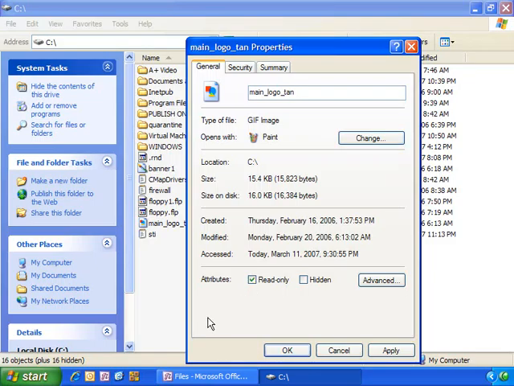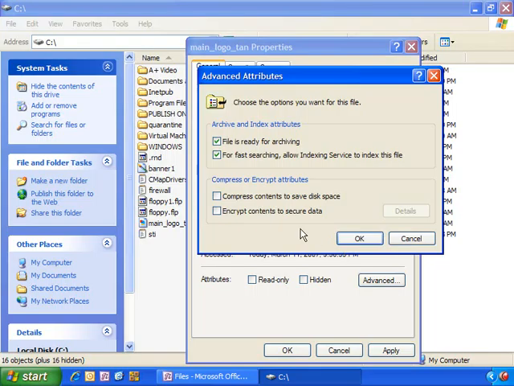You can set this file to be read-only, and once that's turned on, if someone else opens it, or if you open it, it can't be changed. But that doesn't keep someone from just going in and removing the read-only and then changing it. So it's not a permission, it's just an attribute. You can set it to be hidden, and of course if you go into folder options, you can say that you want to view hidden files, and anyone can view a hidden file. So it's not there for security as much as it is just as an attribute, just to hide it. Maybe you don't want to see it. If you go into advanced, there's some other attributes that can be set, like compression or encryption or indexing.